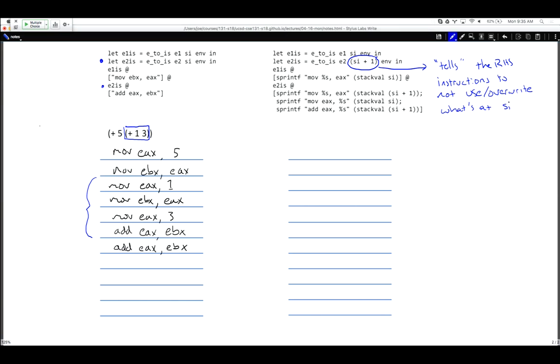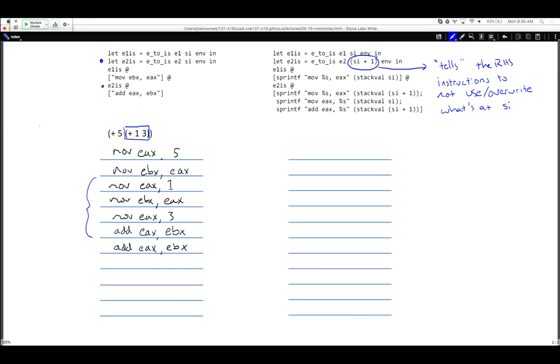So that's where we get into trouble. One way to think about this also is that when we do one of these binary operator expressions, we're using the same idea as let. Let used this idea of storing something at the current stack index and incrementing the stack index so that we set aside that space.